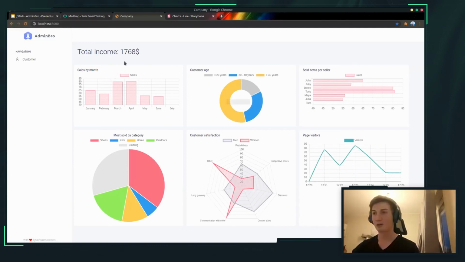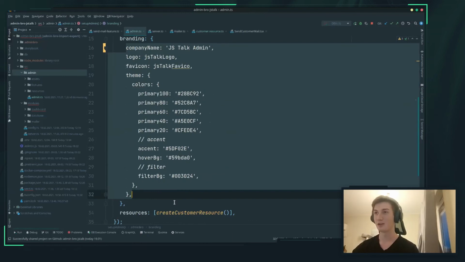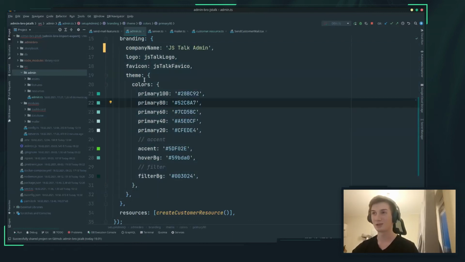The next thing, we will change the colors a little bit and the branding information, just to make it fit better for the JS doc. So in the configuration, I'm setting up the logo, favicon, title, and theme colors.